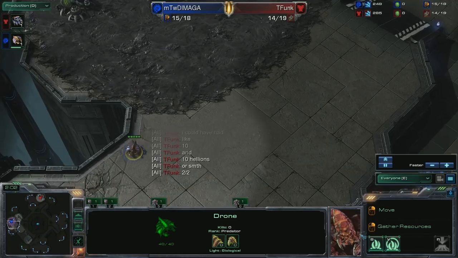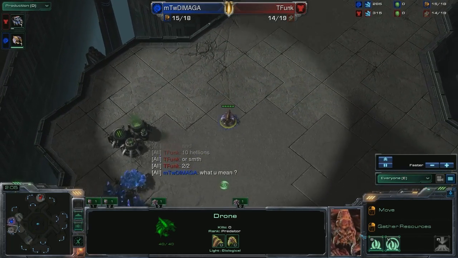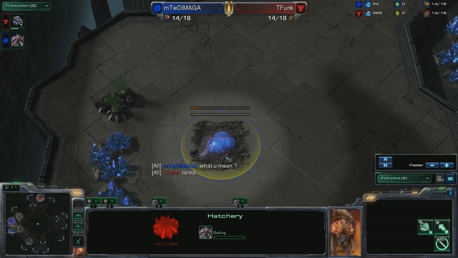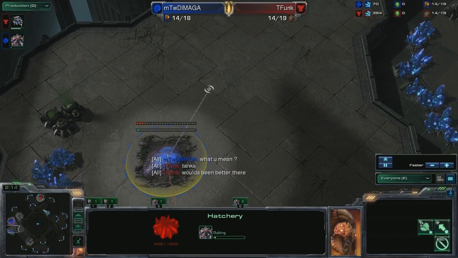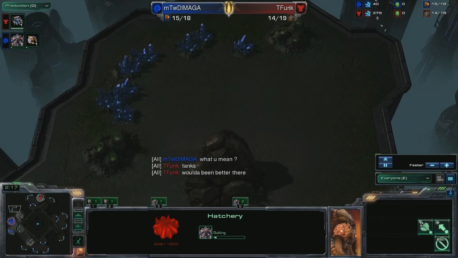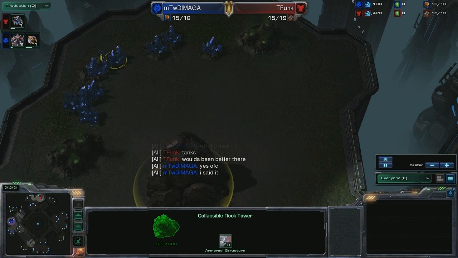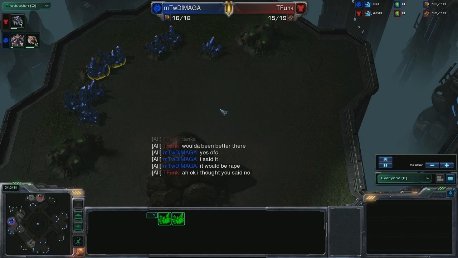This is your natural, although it's almost funny to call it a natural because it's actually still inside of your main. In fact, we can see Dimaga is going to make full use of that and send his drone down here for a 15 hatch. And there we are, easily accessible. We now have this third available as well.